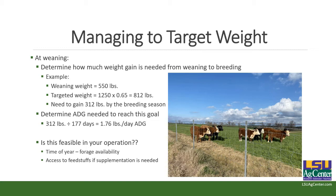So what we did was a maintenance ration. I say maintenance, they were still growing, but we weren't trying to push them too hard as we were backgrounding them and feeding them from October 1st until about mid-December. We were able to put them out on ryegrass mid-December. I think the official date was December 17th. And then final weights were collected in May, but again, breeding there in April. And so with the backgrounding period and then on ryegrass, they hit above this target.